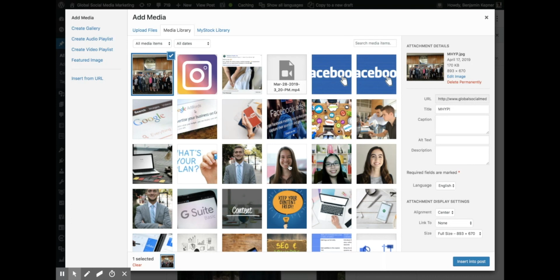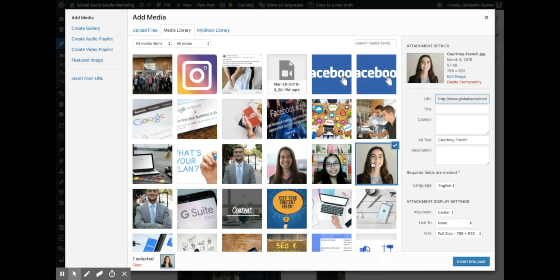what we're doing is we're describing that. So that's all this stuff here on the right. We're giving it a URL of where that image is found. We're giving it a title. We might give it a caption if we want to add a little bit of text to the bottom. I normally don't do that. Alt text is what we are telling Google. If you were searching for Rachel, then it would generate that. If we went into Google Images, right, we would see that was what the alt text was.